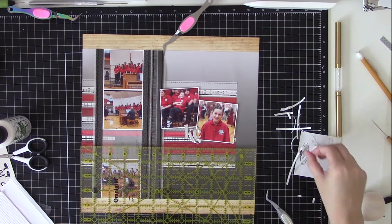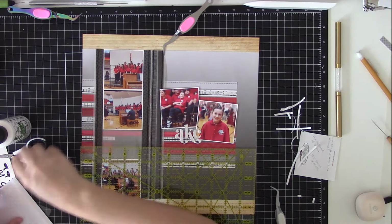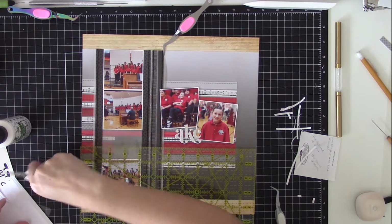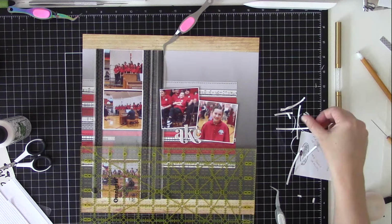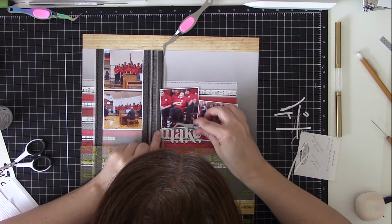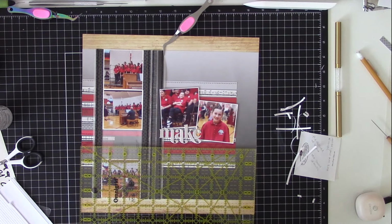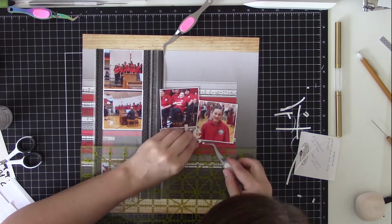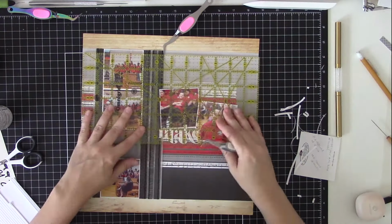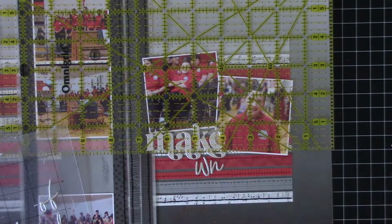The other letters, I'm just putting a really small piece on, on a chunky part of the letter. I didn't go crazy with the foam tape because it's not going to stick well to the stitching. So I just put a little bit of foam tape behind the letter, put a little bit of liquid glue anywhere that I think it's going to overlap something else, and put something heavy on it while it settles. Same thing with these thin ones.